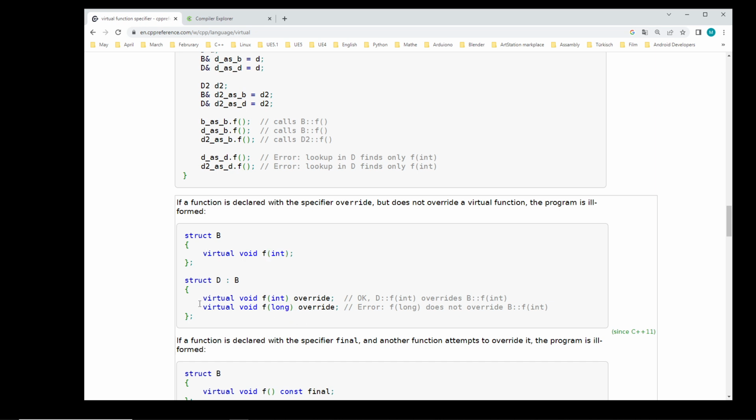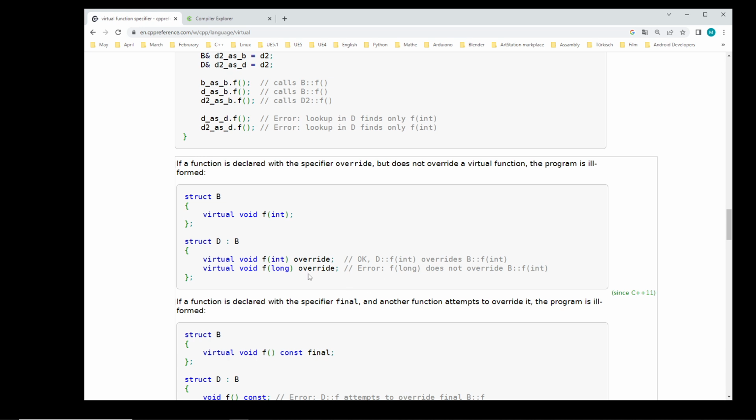So in other words, to make this accessible, you have to write here virtual void f long in the base as well, without override. This override you don't write in the base because this is your start point. All right, so if you write override, you have to provide here something to override. But the other way around, that was what I said with the other way around. If you have here something provided, you can omit, for example, this one, and you have to know that, and you can even omit this one here, and the compiler will consider this still as an override.